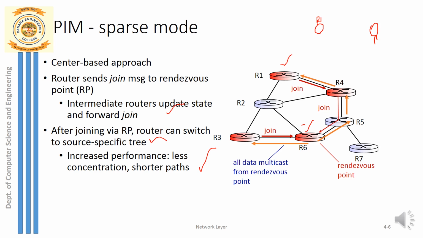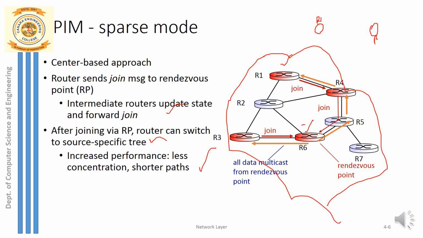Earlier, what we were saying is that in the dense mode, all the nodes are considered multicasting group members, like I already said, but only those who send the prune message will be out of that, right? Suppose here R7 will send a prune message, R5 will send a prune message, R2 also will send a prune message. I am speaking about which mode? Not sparse mode, remember, I am speaking about dense mode. In dense mode, R2, R5 and R7 will send the prune message, and they will be away from that.